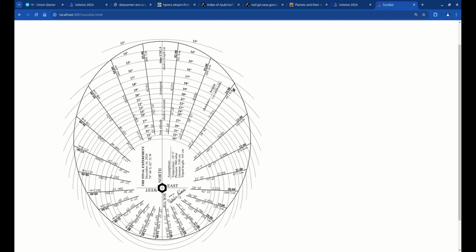The latitude and the longitude are fixed, and also the date is fixed, so this is not a universal sundial, it is for a specific date. It will work for the 15th and the 17th of the month also, but I designed it for the 16th because that's the middle date for the experiment.